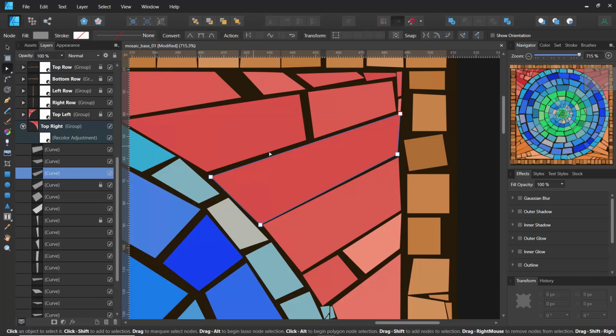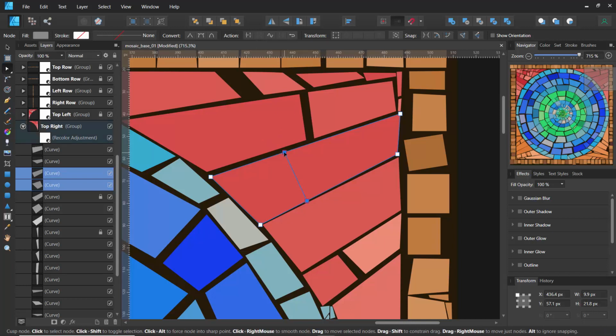I'll just click on this node tool, and each time you hover your node tool over an edge, you'd actually see this perpendicular blue line. So if I click this edge and go over here and click this bottom edge, if I now hold down shift and click this first edge, what I'm going to do is scroll over to the action right here. It's going to say break curve. I'm going to break that curve, and immediately I break it with those two curves selected, I'm just going to click on close curve.